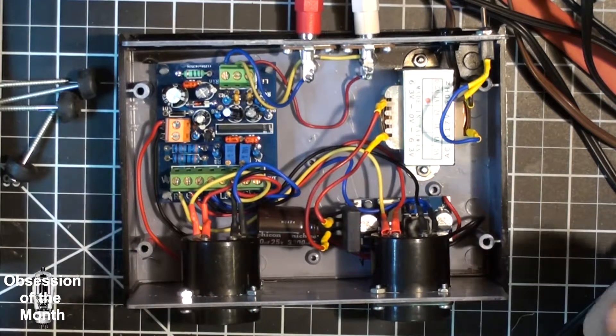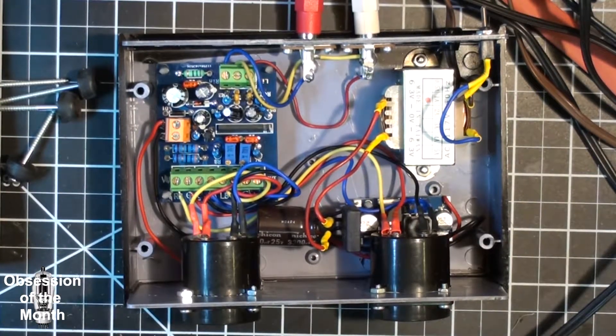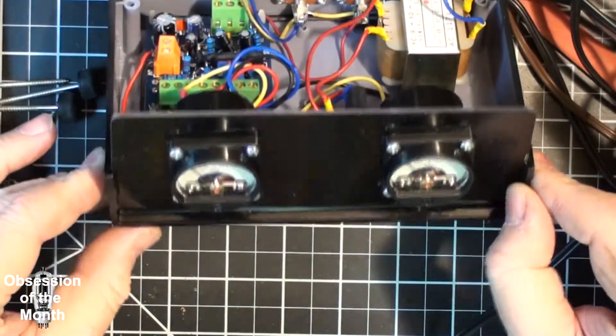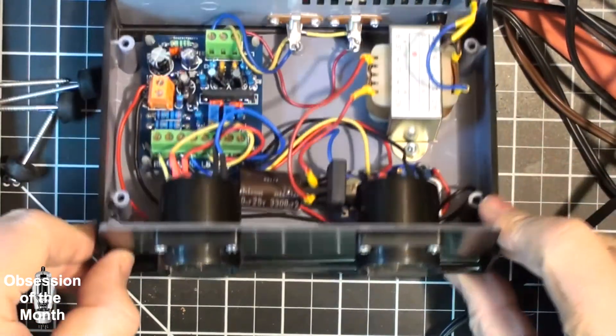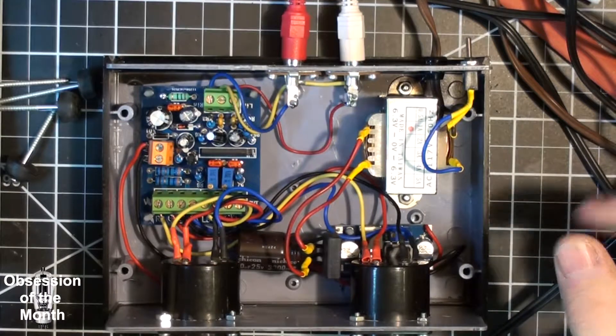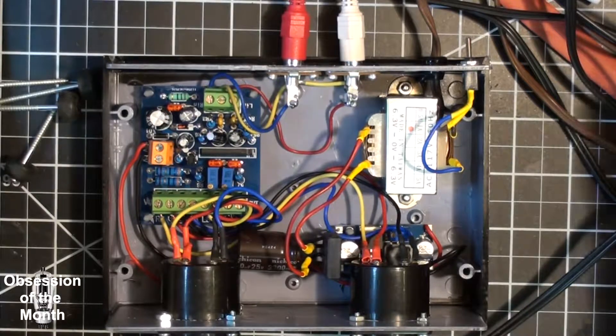A VU meter that you would use to hook up to a stereo, a couple of analog gauges here. I will put in the video and subtitles where I got the stuff and how much it was.